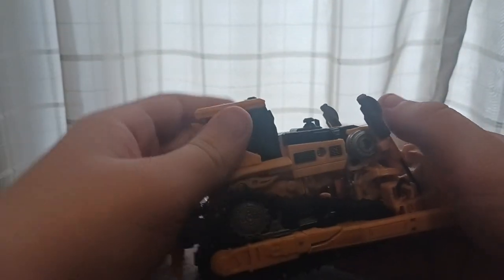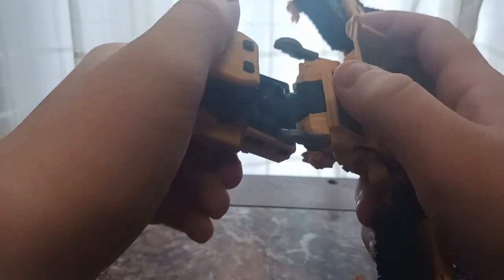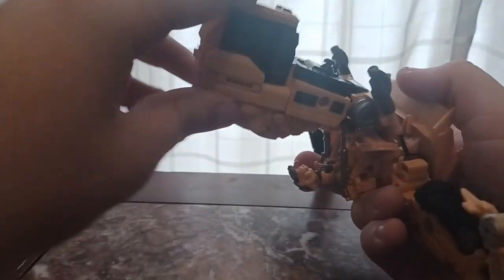Just know, the entire thing is, there's a ratchet here. Actually, no, I'll untransform him a little. Oh, come on. There we go. You can move the tail, the back of the tail up and down. You can do that. And there's a hinge here. So you can do all kinds of stuff with his legs. That's pretty much all you missed.